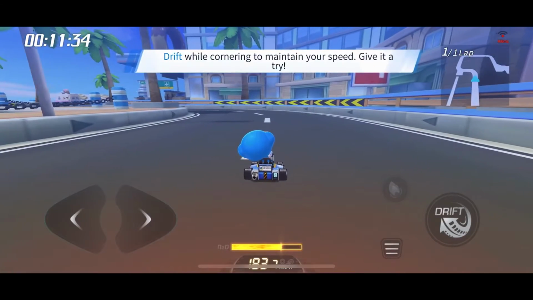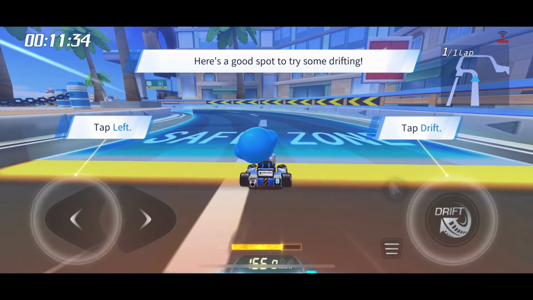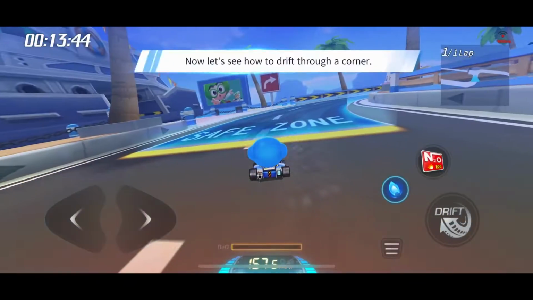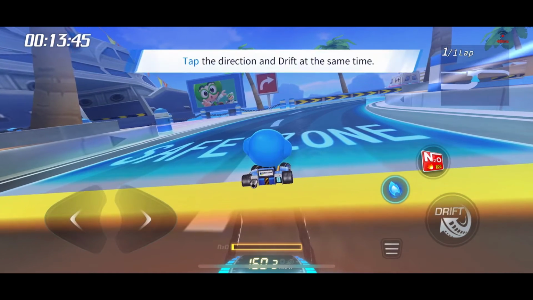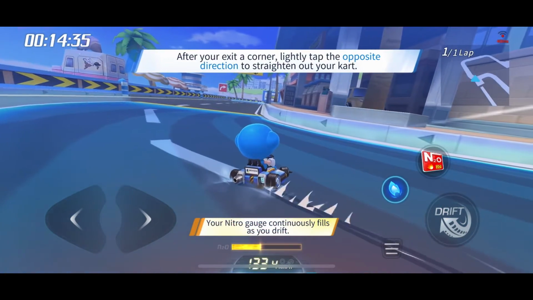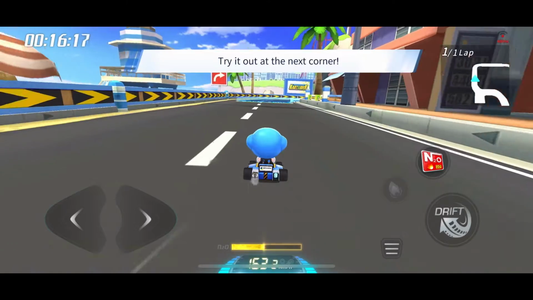Nothing beats drifting through tight turns. Let's try it out. Here's a good spot to try some drifting. Tap the direction button and the drift button. Below to go into more detail about drift. Tap the drift button and a direction button to start a drift. Tap the opposite direction to straighten out at the end of a turn. Why don't you give it a try at the next turn?